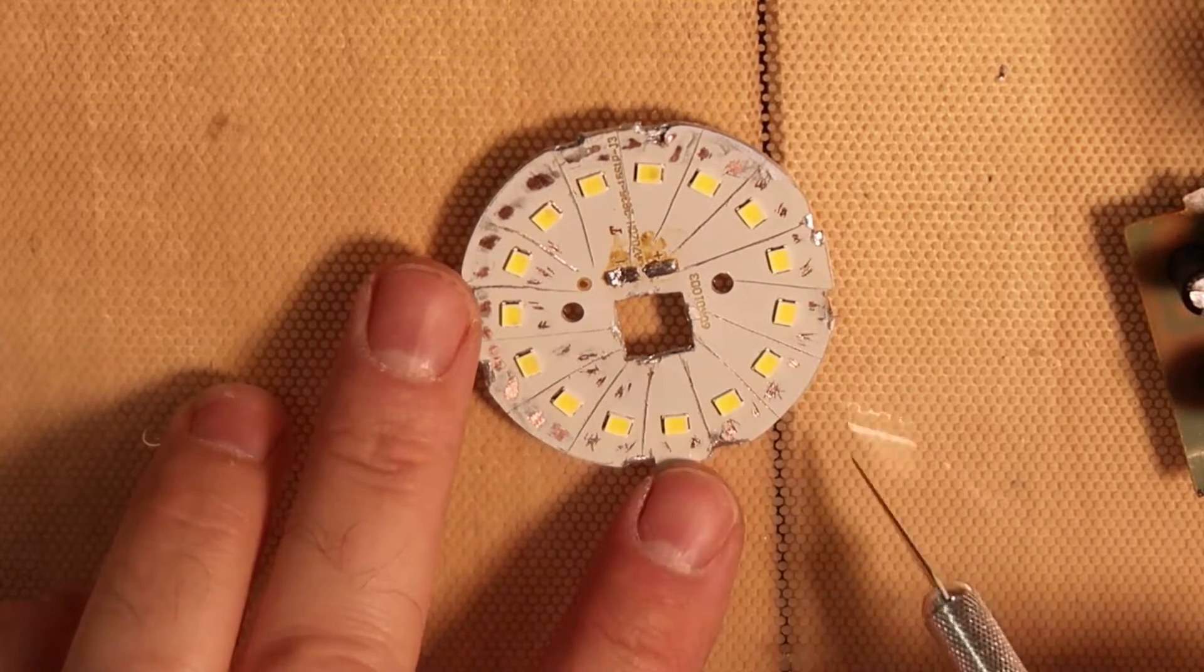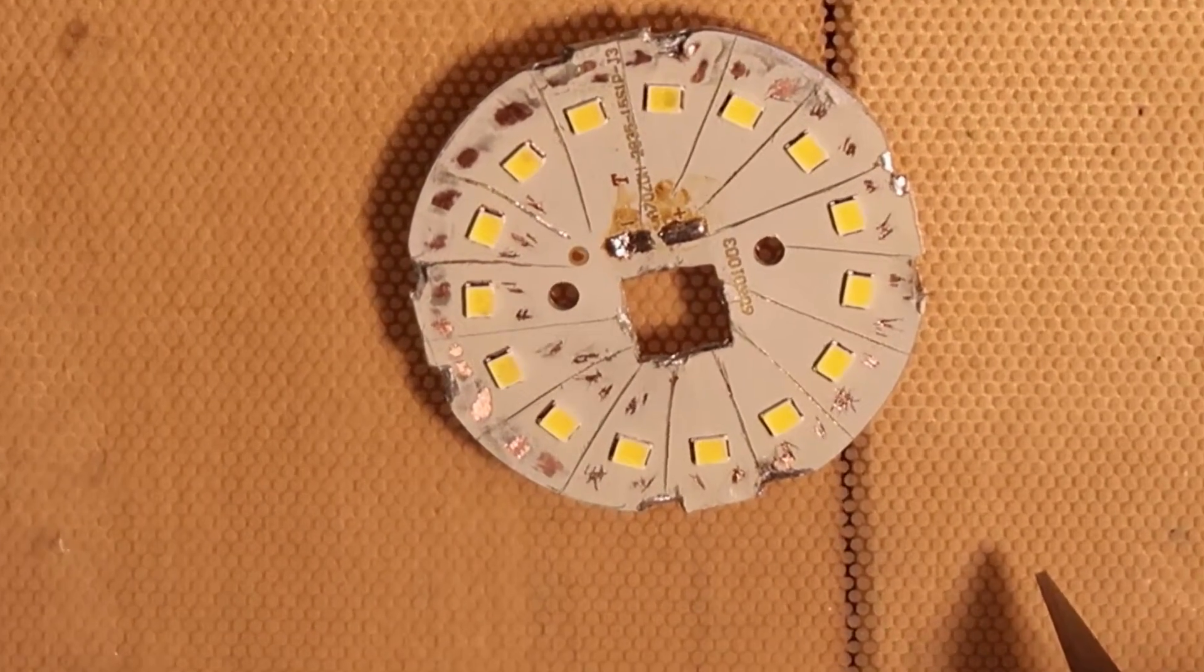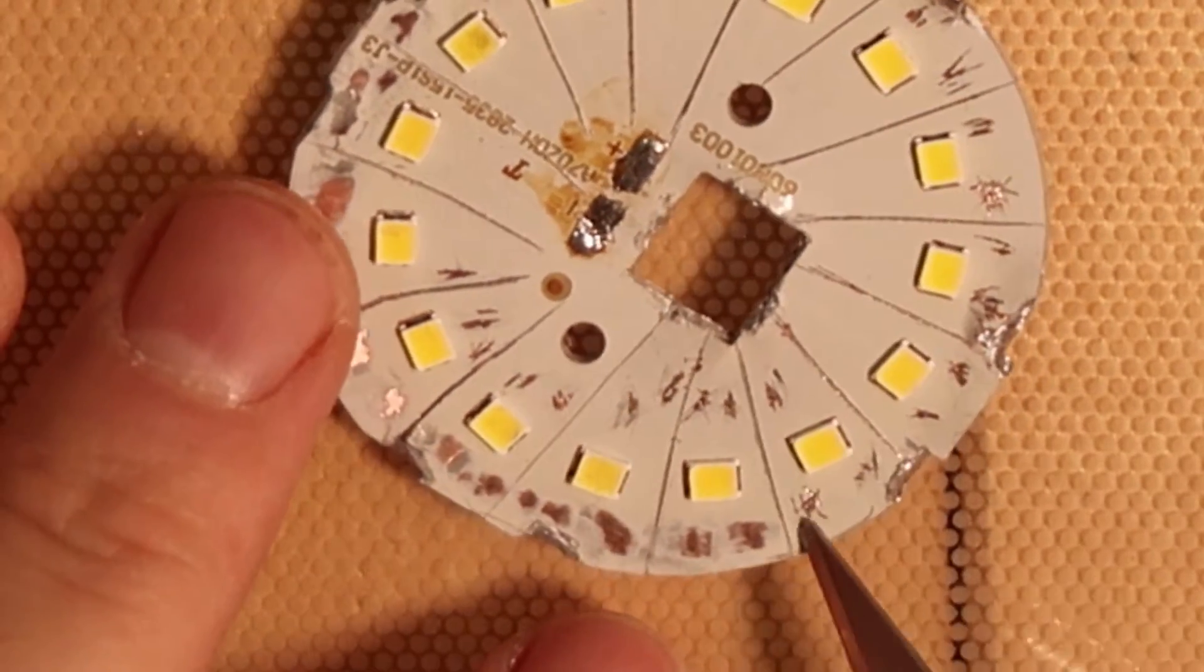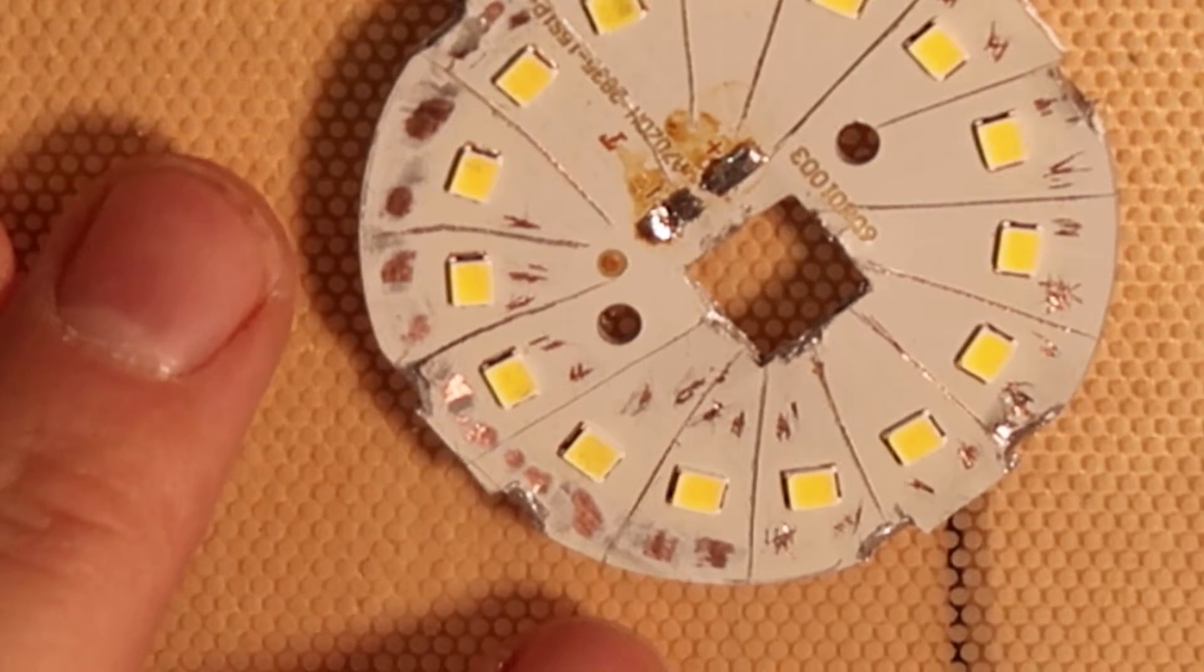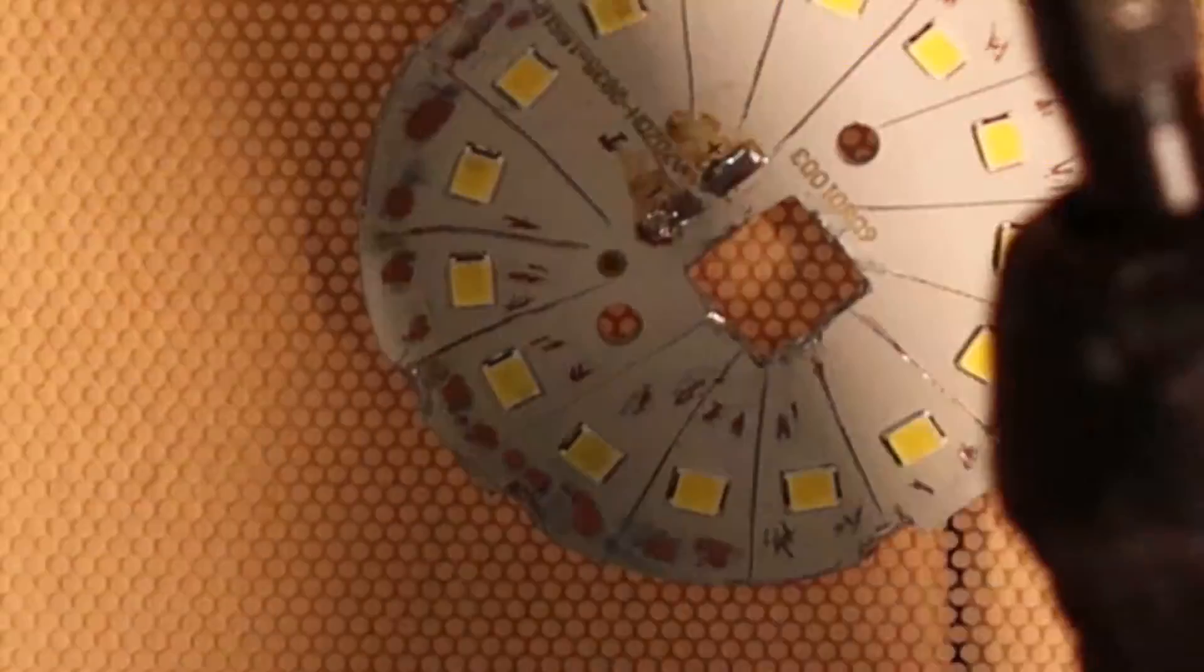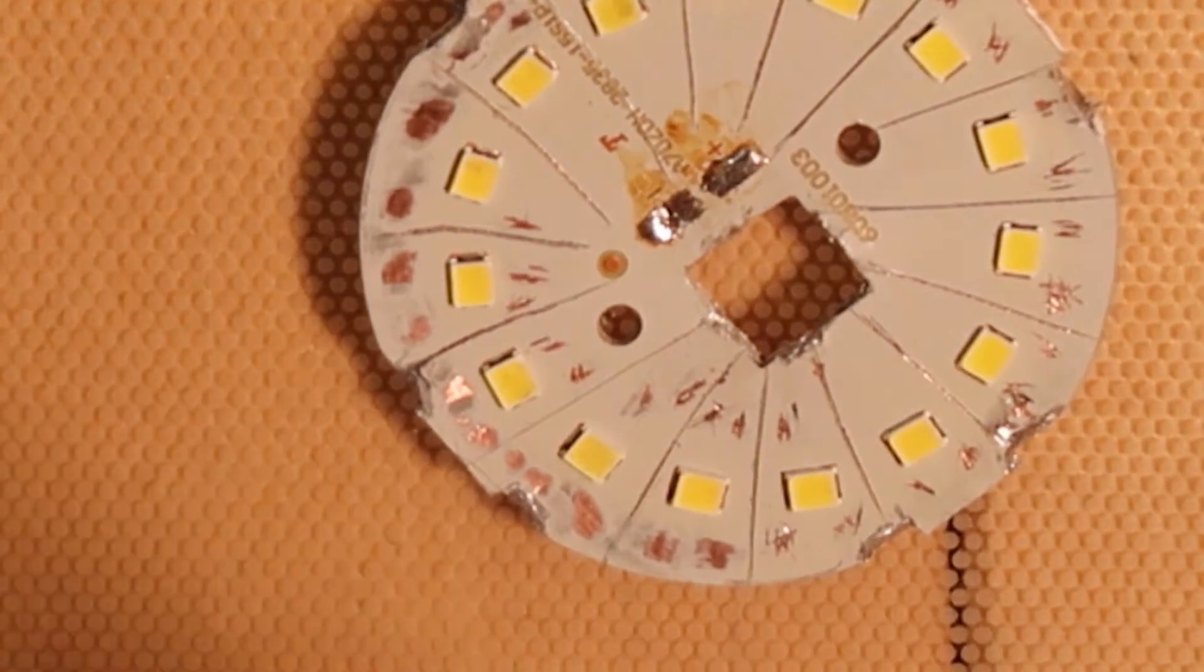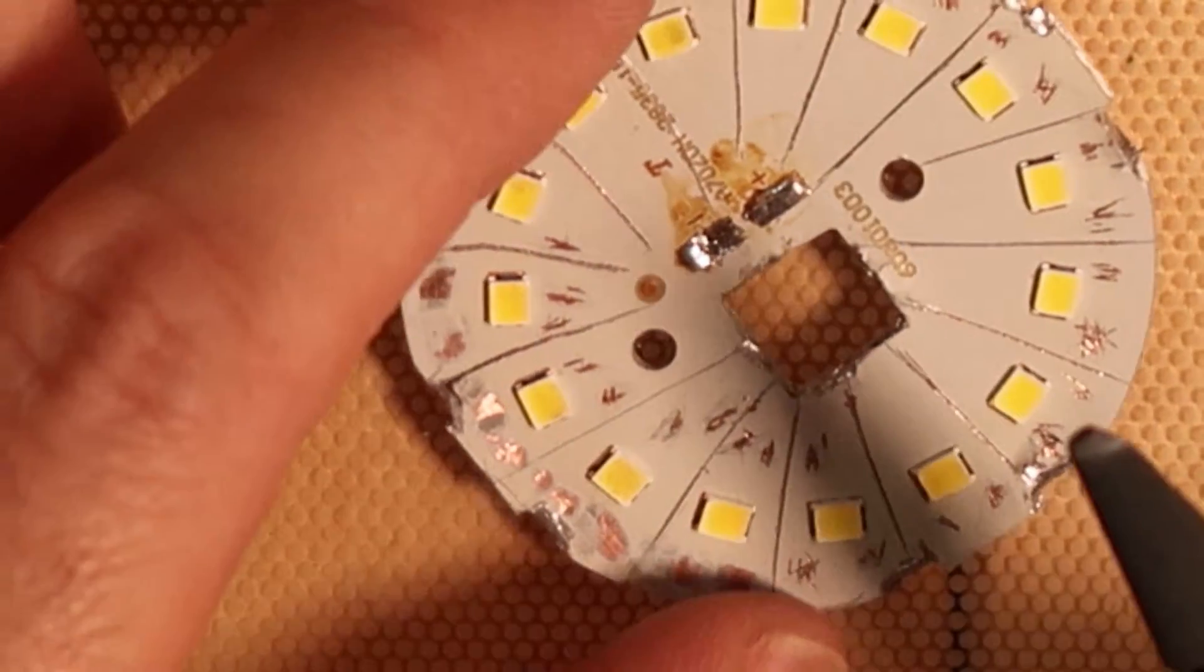Now I have found that I need to scratch here the tiny contacts in order to connect my wires. I've started with a knife and then moved to Dremel which gives me much better result for doing the cutout and the contact point for the connection.